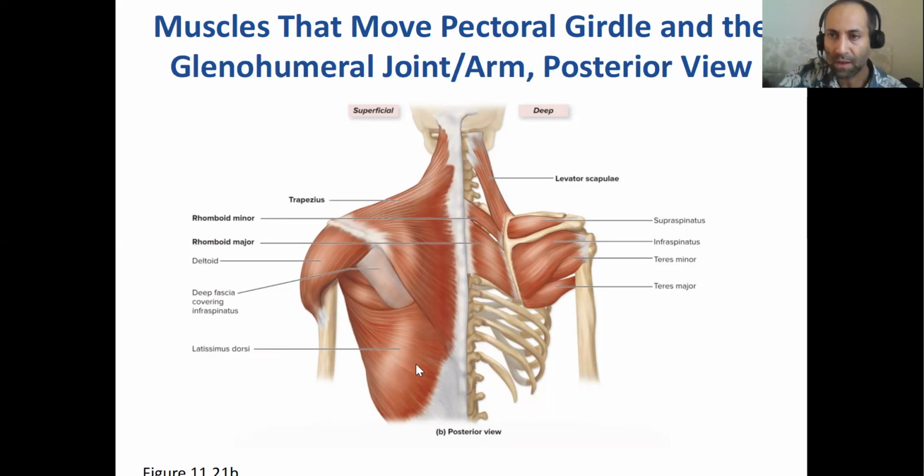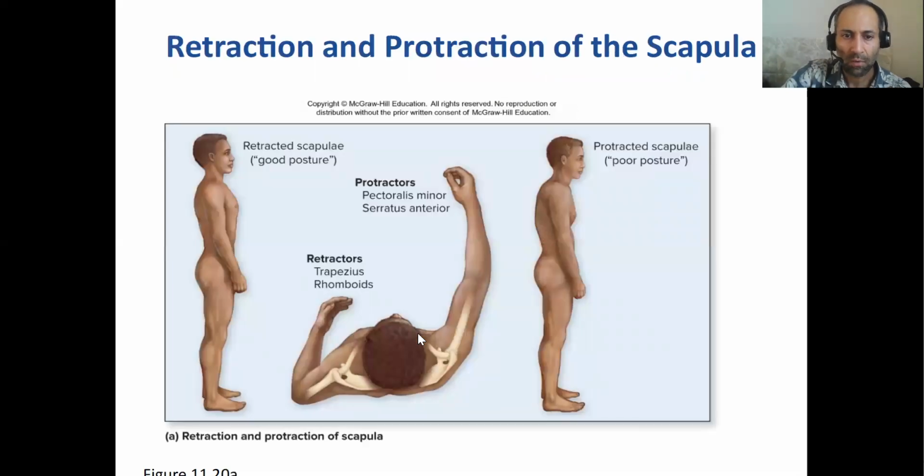Latissimus dorsi, it's a dorsal muscle, in the back, and latissimus, like a broad sheet shaped like this. And this helps you do the punching motion, right? When you make the punching motion, your latissimus dorsi basically contracts at that point. Okay, so we are looking at the retractors and the protractors of the scapula, right? Retracted scapula when you're standing upright, good posture, as you can see. Protracted scapula when you're hunched forward like this, right? So what are the protractors of your shoulder joint? Like punching forwards, pectoralis minor and serratus anterior primarily. What are the retractors on this side? Arm going backwards, trapezius in the back, and rhomboids.